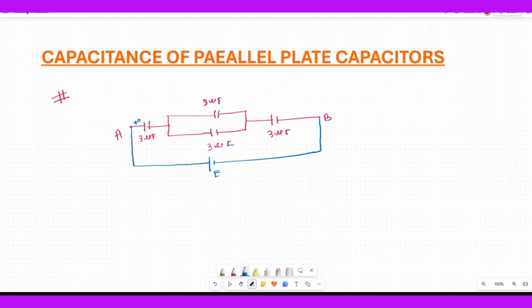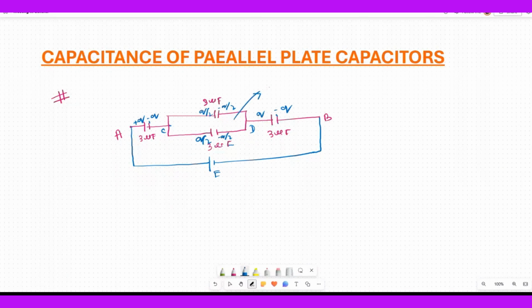Then charge distribution plus Q, minus Q, and this big Q1. Although symmetry is there, you can assume that this is Q by 2, minus Q by 2, Q by 2 here, minus Q by 2 here. Then again, there will be Q and minus Q. So it is quite obvious that these two capacitors have the same potential between 2 points, I mean, between the positive and the negative plate. So they will be in parallel combination.